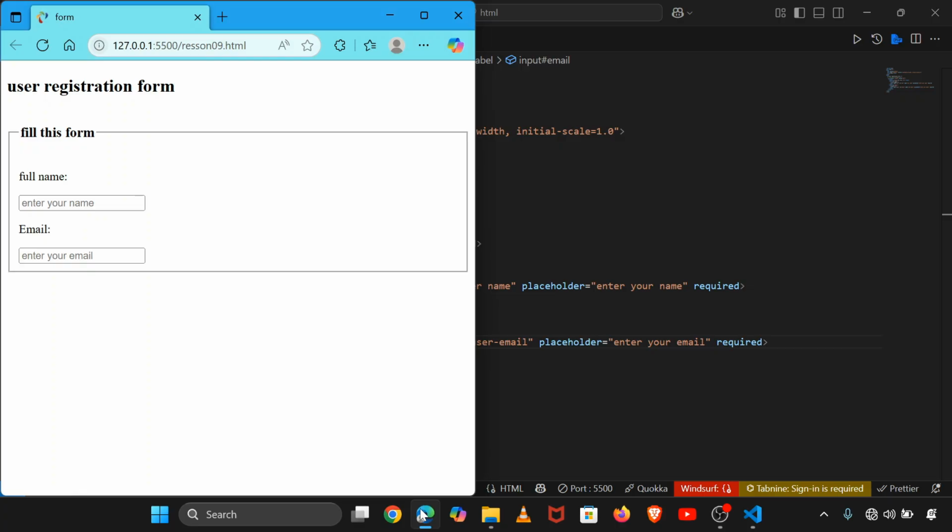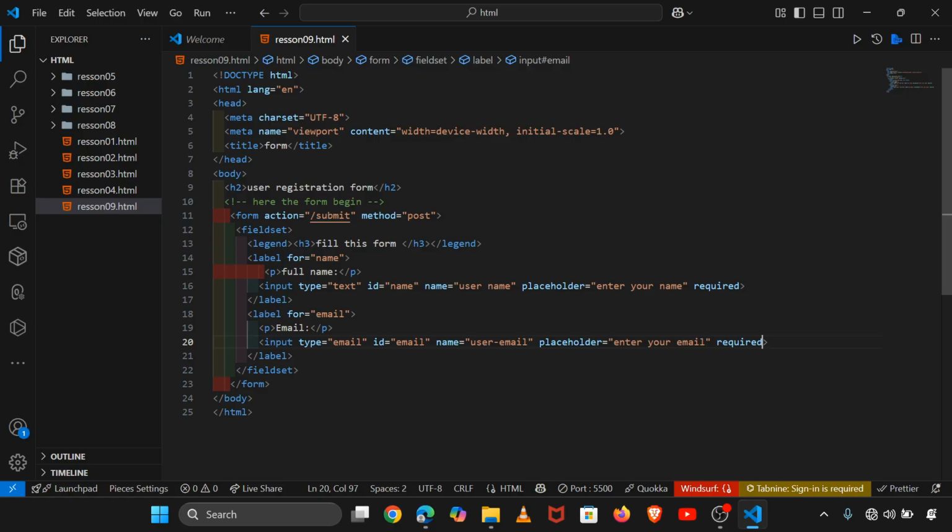Can you see something? And again, you can see that we have made our user registration form to fulfill the name, email, and you have seen that we use the ID, which must equal the for attribute, for name, for email.